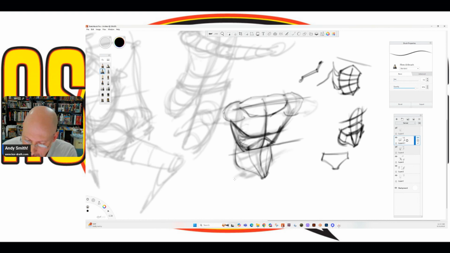And remember, it's going this way. So the obliques cut in. And the obliques go in the same position as the hips this way, parallel. So those are the obliques.